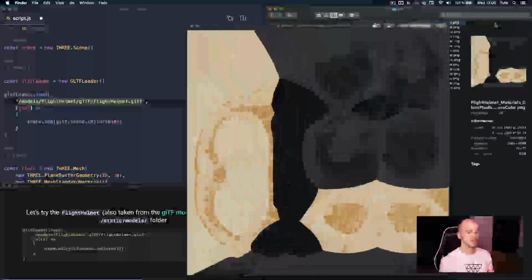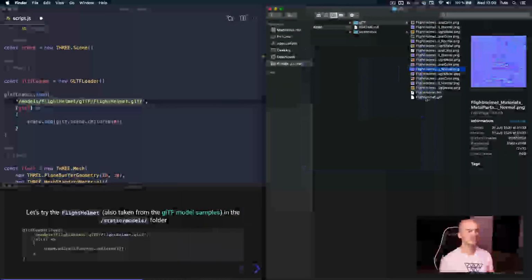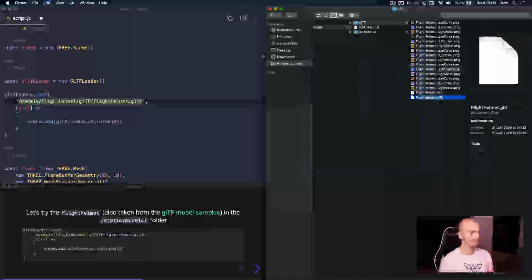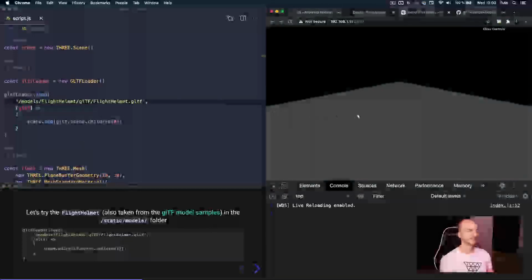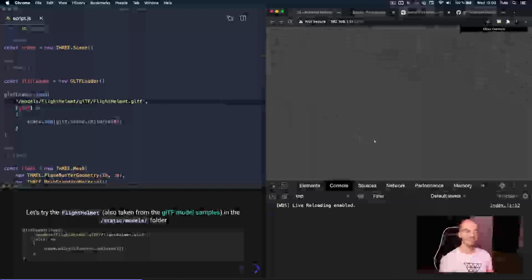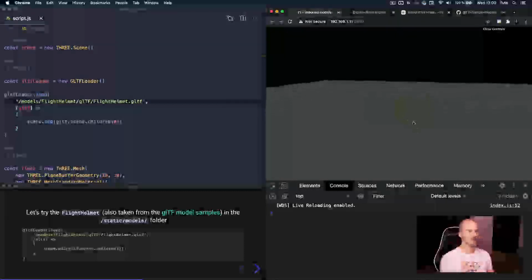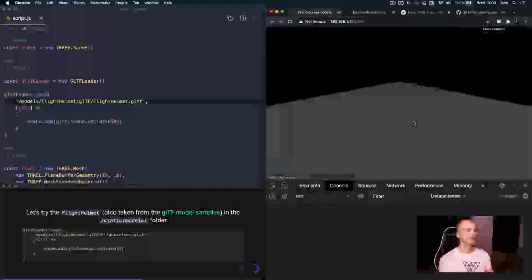We have a lot of texture, and it's huge textures, and they look great. We have the normal map. You know the normal map. Anyway, we need to load the flightHelmet.gltf. Did I put everything right? Yes, I think. I save, and I have nothing. Do I? Oh, I have something. I have the glasses. And you're probably thinking, no, I don't have the glasses. You have something like, I don't know, like a part under it, or a pipe or something like that. Let me refresh. Oh, no, I always get the glasses. That's funny. I usually get different results.